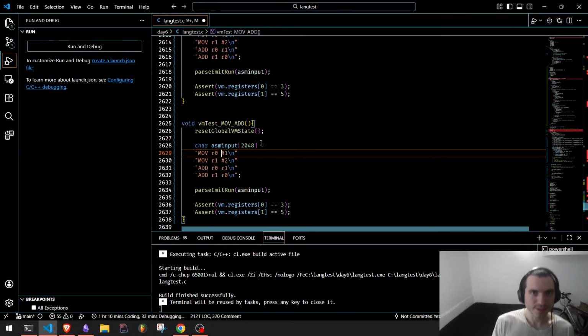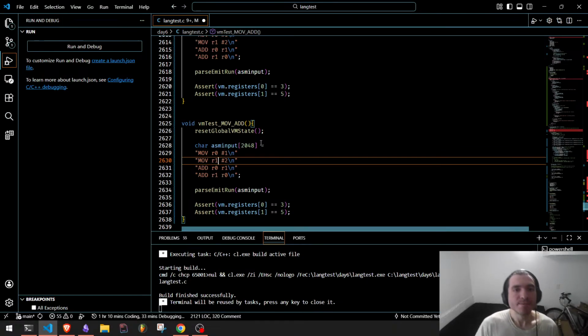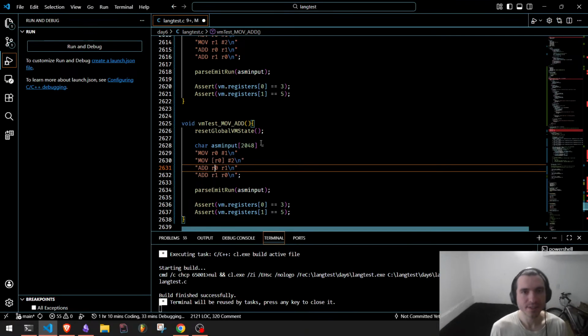And so we're going to move a value of 1 into R0. And then we're going to address that and set 2 there.